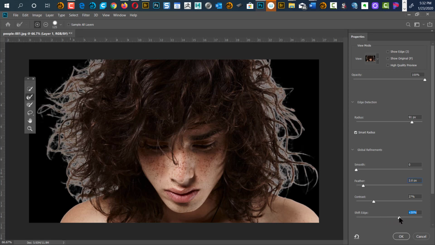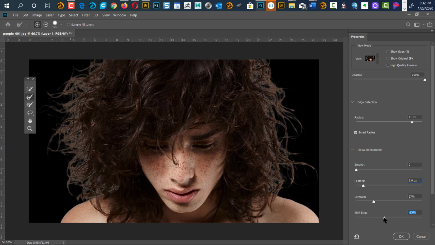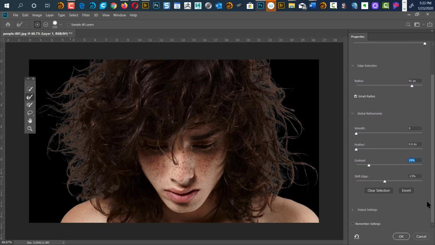Go to the right, it brings it back, go to the left, it kind of pulls away. So you really have to work with this, play with this one. Let's say shift. I'm going to play with it here. That looks a little better. That's not too bad. Contrast. I'm going to pull the contrast over a little bit. That's pretty close.